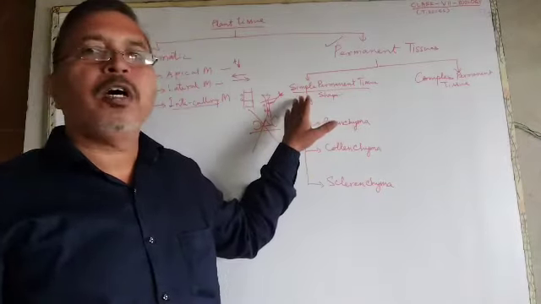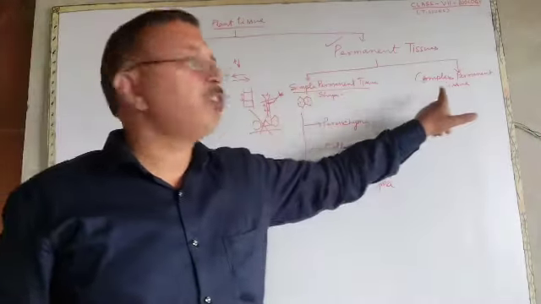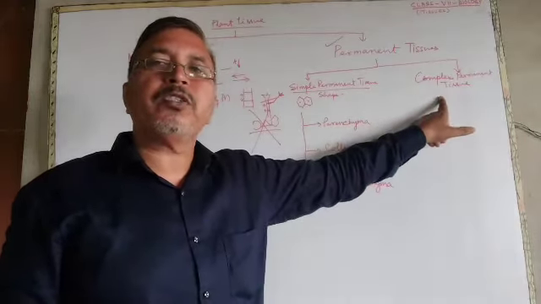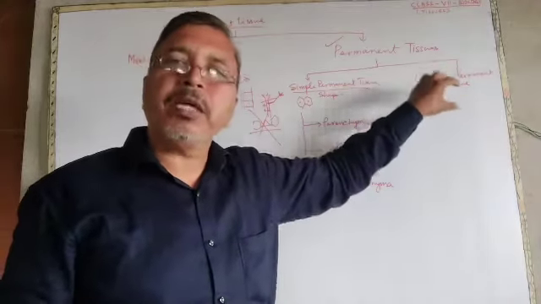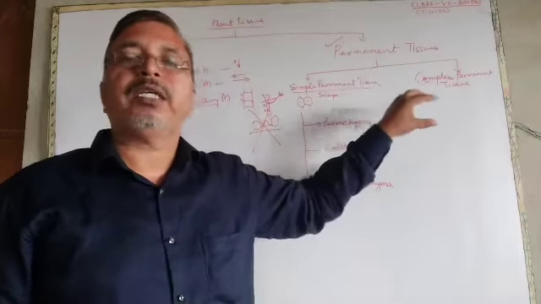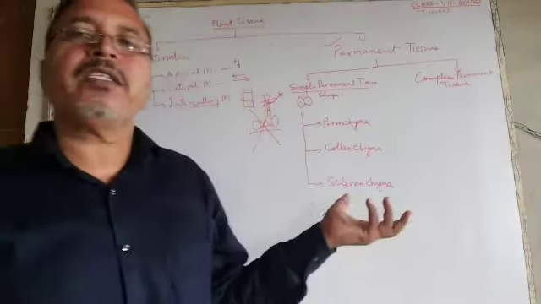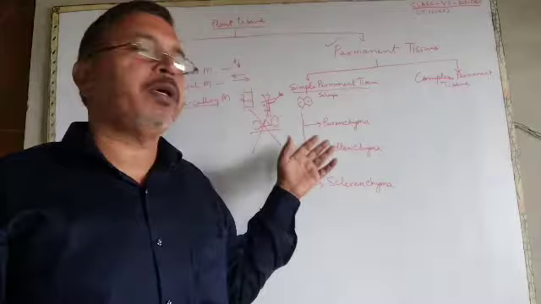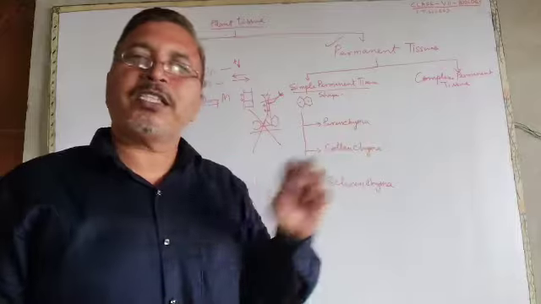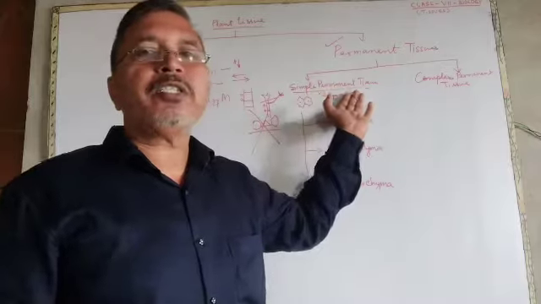But you must know that permanent tissue is basically classified as simple permanent tissue and complex. What is the complexity in the complex permanent tissue? The cells that make this tissue, some of them are living, some of them are dead. So that's why structurally we call them complex. They are complex in their structure. Here all the cells are either living or dead. No middle option or mixing. That's why it's simple permanent.